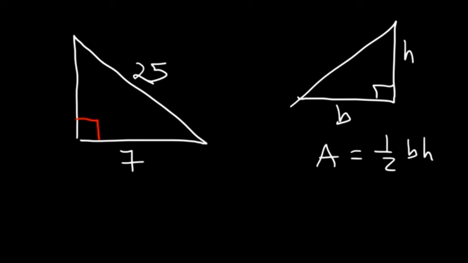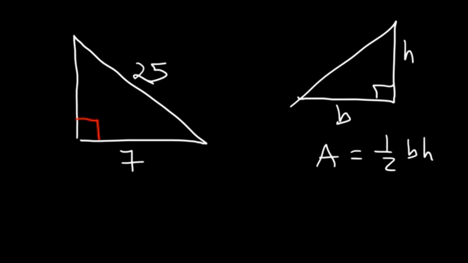Now let's work on another example. Let's say we're given this triangle, and this side is 8, this is 9, and this is 10. So this time we don't have 2 sides and the included angle, but we're given all 3 sides. How can we find the area of the triangle under these circumstances? We need to use Heron's formula. The first thing we need to do is find S, which is 1/2 of the perimeter of the triangle. The perimeter is A plus B plus C, so it's half of that. So it's going to be 8 plus 9 plus 10 divided by 2.